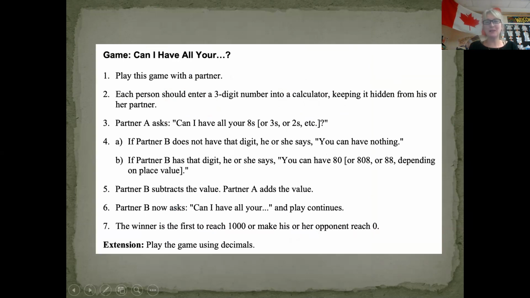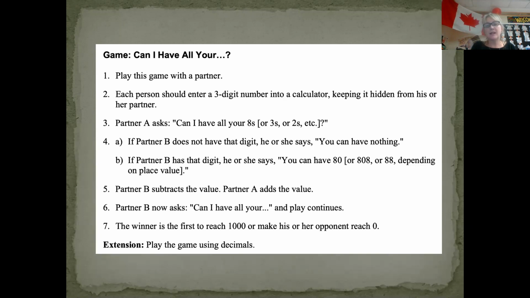A game that you can play for place value that works really well, whether it's just a small group that is having difficulty or the whole class, because it is fun, is that they have their calculators, they keep them on the desk, but they have to have them hidden. So again, super spy mode. And each partner puts in any 3-digit number. Now this can also be a 4-digit or a 5-digit or a 6-digit, depending on your students. And that's a great way to differentiate as you go around the room.